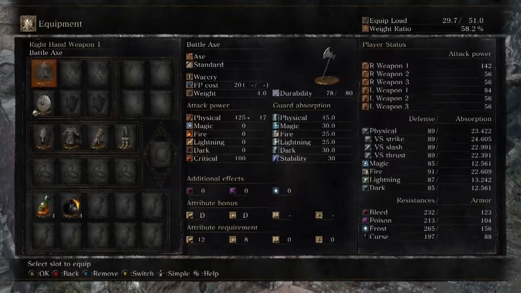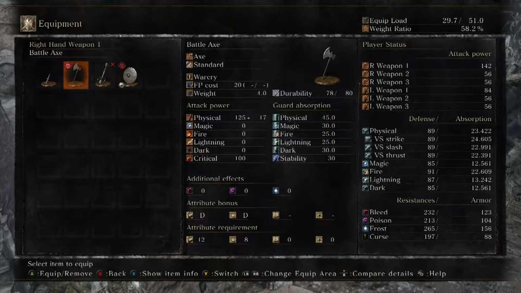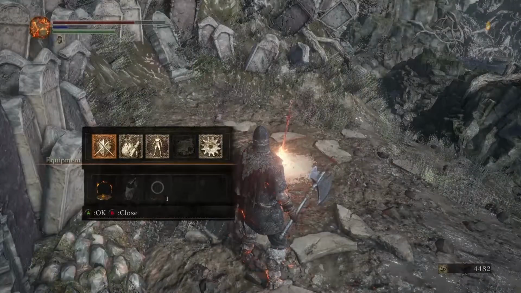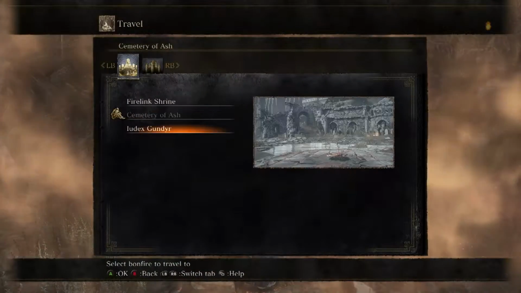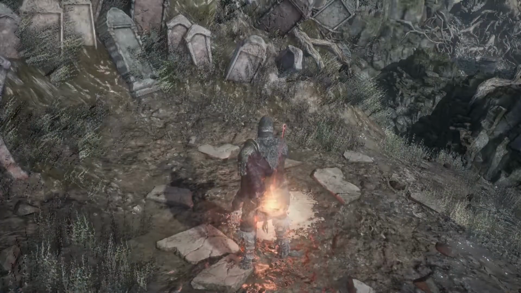And what Warcry does, hopefully if I... nope, I don't want to remove it, I want to show item info. Warcry. Let out spirits of Warcry that temporarily boost attack, which is great. So now we got that done, we'll head quickly back to the Firelink Shrine, which is here, and then we'll head to the next area.